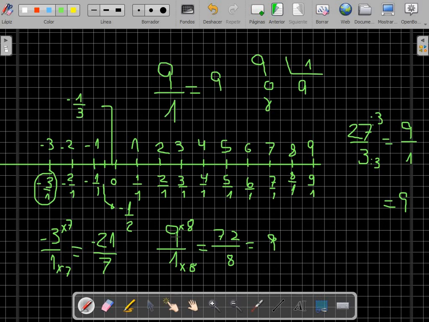So fractions can give us a lot of numbers, positive, negative, with decimals, with no decimals, and those are the rational numbers. At the moment you only saw positive fractions, but now we're going to work with positive and negative fractions, which sometimes can be integer numbers, numbers without decimals, and sometimes can be numbers with decimals, and those decimals could be finite or infinite.